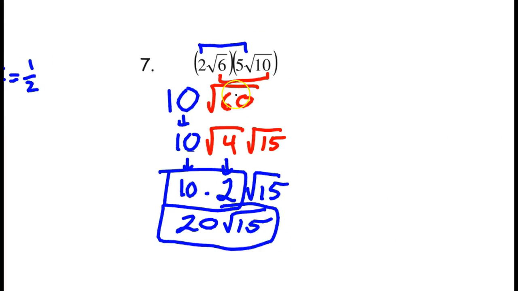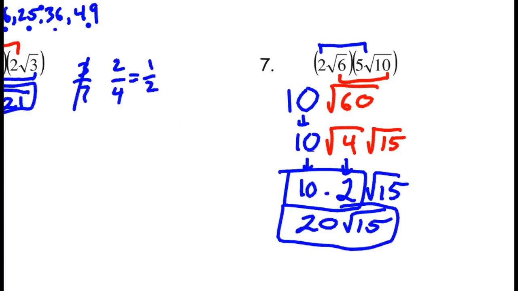And if you have a calculator, you can actually find these decimals, type them in. Square root of 6 times 2, get a decimal. Square root of 10 times 5, get a decimal. And then go ahead and type in square root of 15 and multiply it by 20, and it will be the same exact decimal. So it's just simplified. Instead of having 4 different numbers and 2 different square roots, you get the same answer with one number and one square root. That's why I call it simplified.